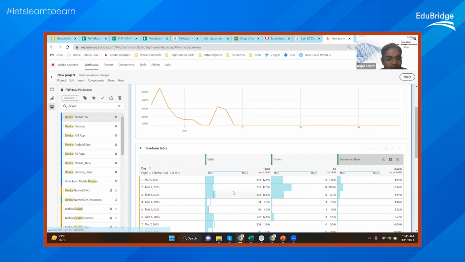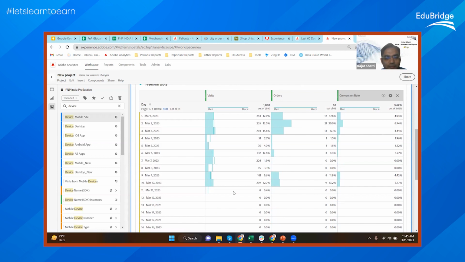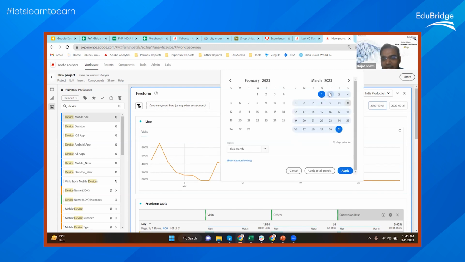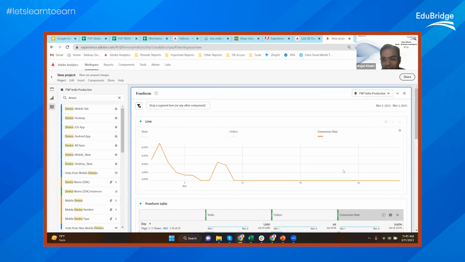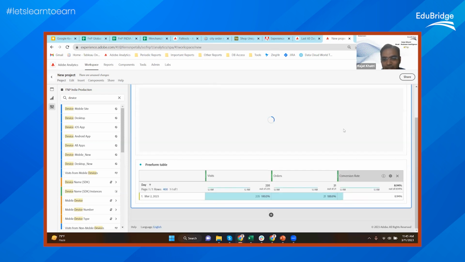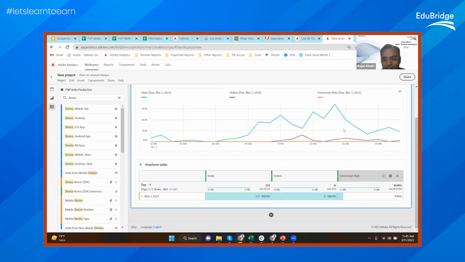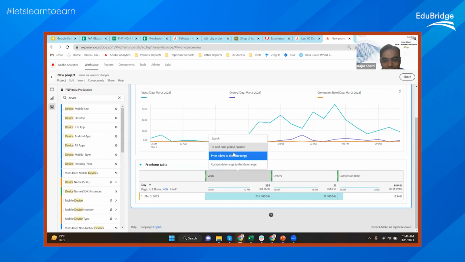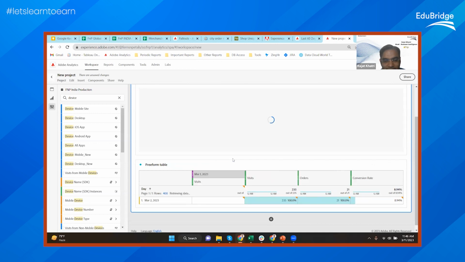I'll just check all these things. So let me do one thing. Let me compare the 2nd with the 1st. Okay, so for that, what I need to do is take only the 2nd as a date. Right, so this gives me data only for the 2nd. And if I right click and say add time duration 1 day prior to this date range, now it's giving me the 1st's data also.